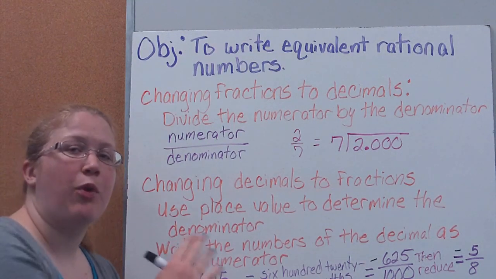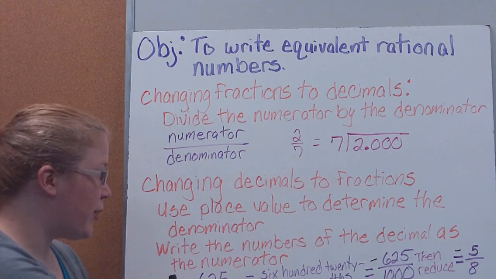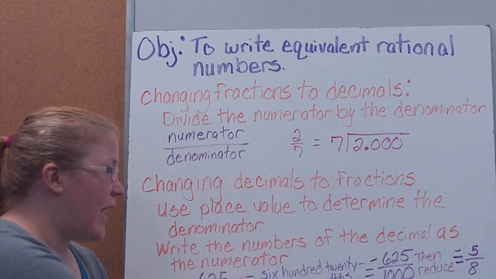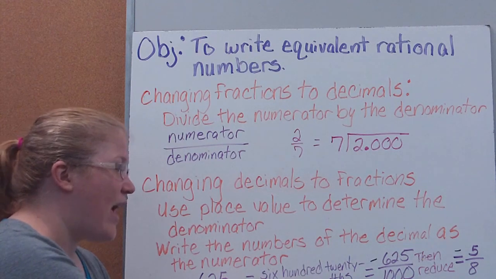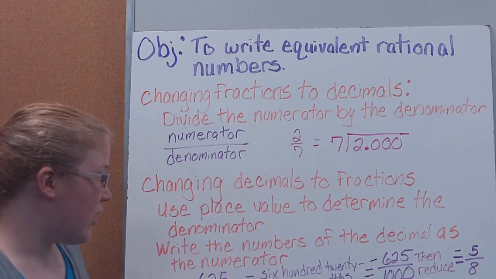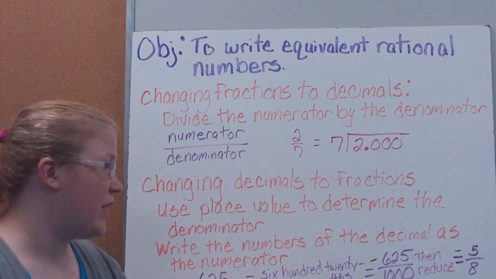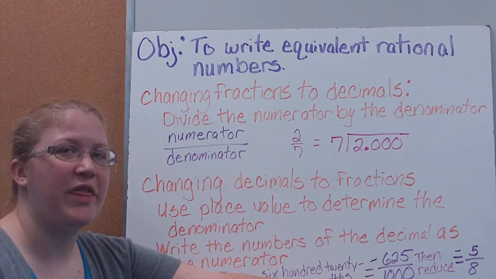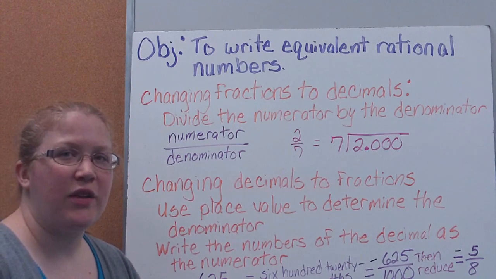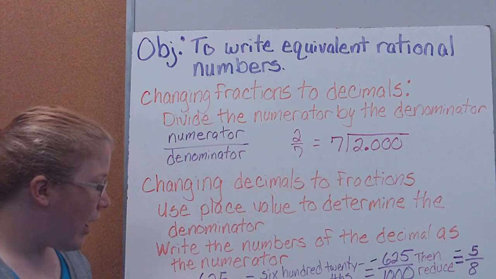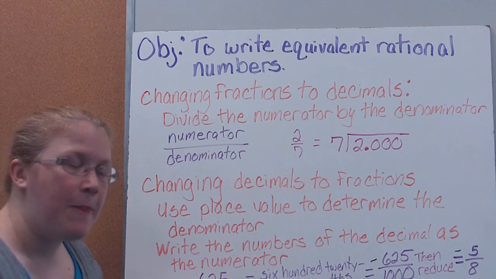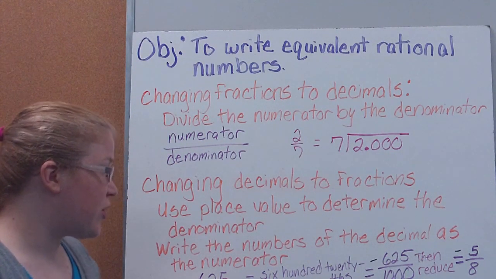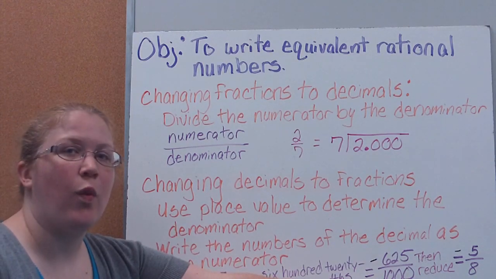So if I were to read this properly using my place value, if you remember your place values, we have tenths, hundredths, thousandths. So I would read this as 625 thousandths. So the two numbers I hear are my 625, which is right here, and thousandths, I hear thousand, so it's going to go over 1,000. The other rule that I use, the quick one, is basically count how many decimal places you have. That's how many zeros are going to be behind the 1 on the bottom. So there's 3 decimal places, that means it's over 1,000.